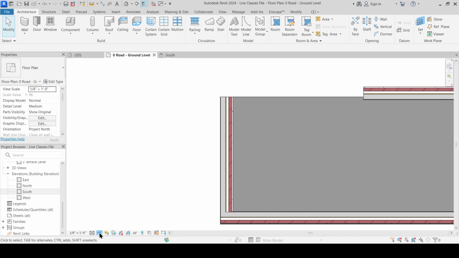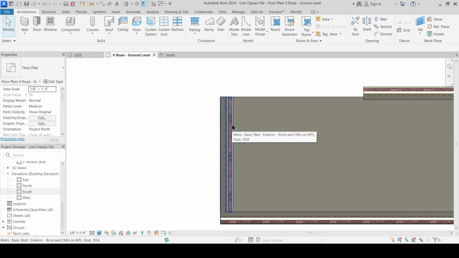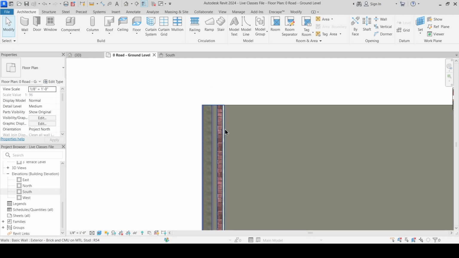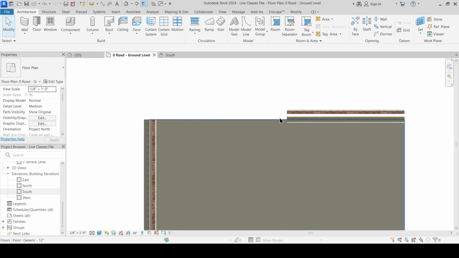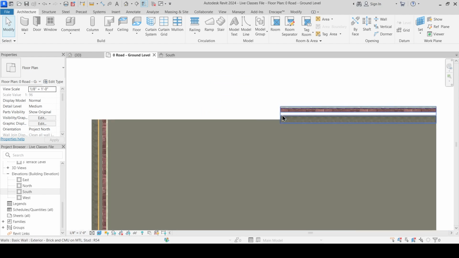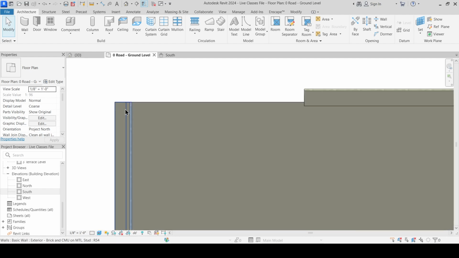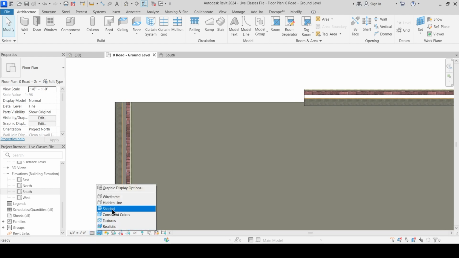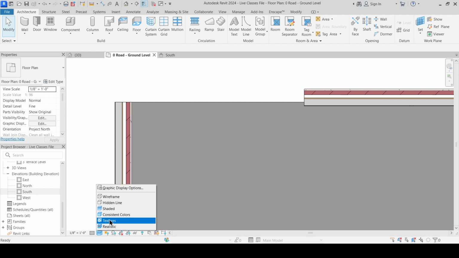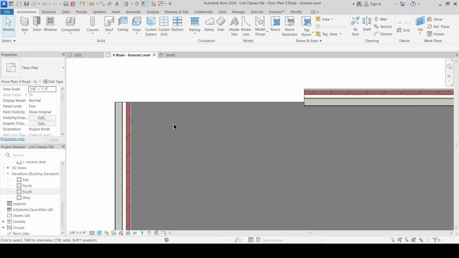Okay, so with this particular shaded, if I turn it to realistic in here also, then here it will also display the actual material of that particular wall. Okay, so right now what you are seeing is the actual material of that wall. Onto this, if you turn on this coarse view, then all those details will go. Medium and fine are one and the same, as I said. And these are the visual styles, which is shaded and consistent color, a little bit of gradient difference, and just like that, texture and realistic, gradient and glow difference.